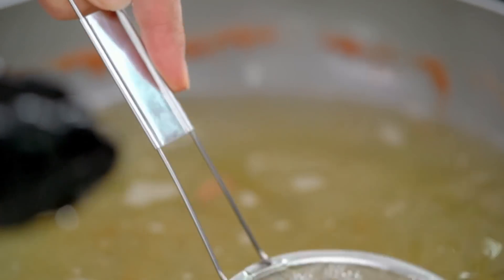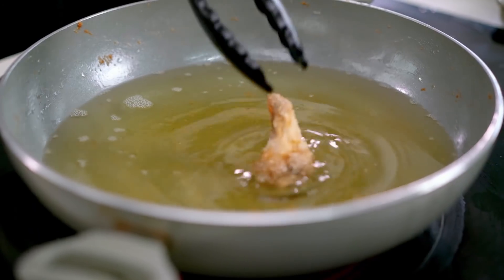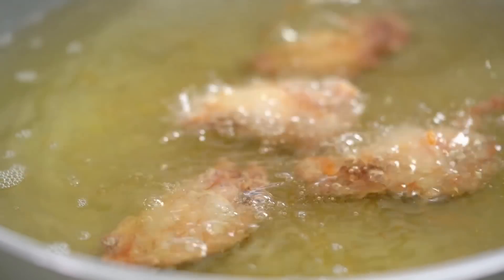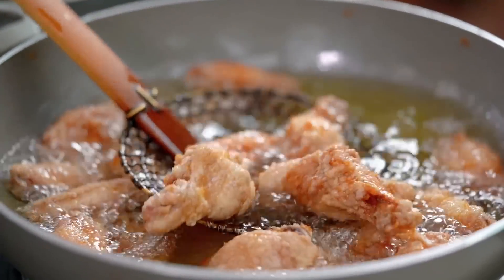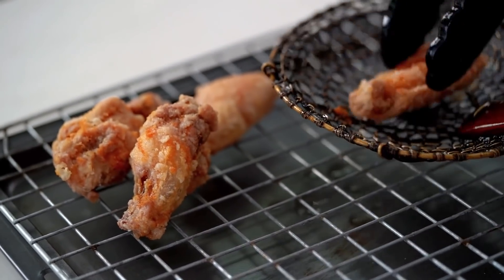While I'm waiting for that chicken to drain and dry out a little, I'm going to clean up my oil and scoop out any little bits and pieces. Now just wait for that oil to heat up again ever so slightly, and then chicken back into the oil for their extra crispy bath. This is where we're going for color as well. We need to exercise a little more patience — ten minutes until these guys are super deluxe crispy. This chicken is looking pretty delightful. Let's get it out onto a baking rack, which will make it easier to glaze.